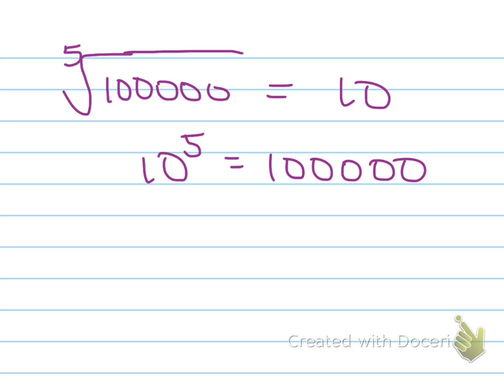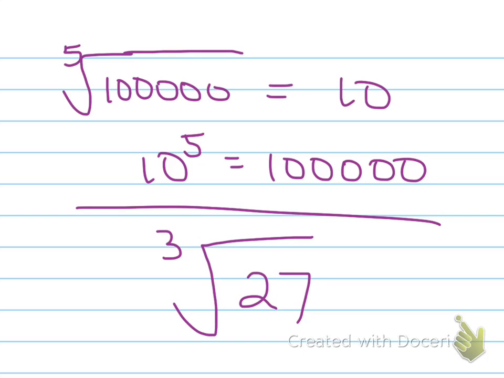They want to tell you the pieces of all these things so that if you ever had a book that was telling you these, you'd know your vocabulary words. So if I had a cube root of 27, this number right over here is called your index. And this thing here is called your radical sign, and it doesn't matter if that's a square root or a cube root or anything. This is always called the radical sign. Usually we just shorten it and call it the radical. If I don't have an index, you automatically assume it's the 2nd root, just a square root. This thing that's under here is called a radicand.